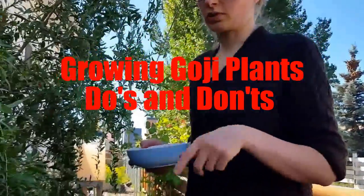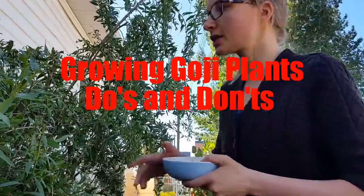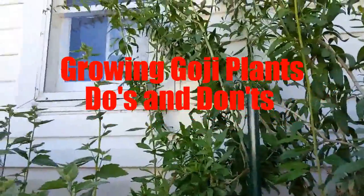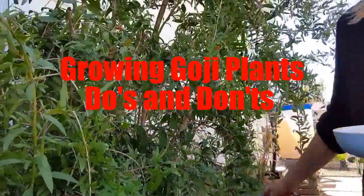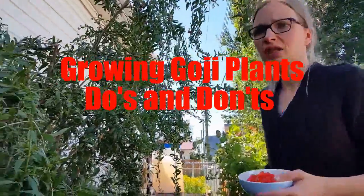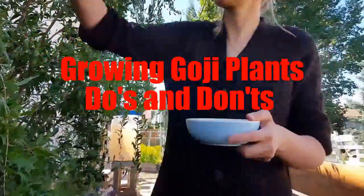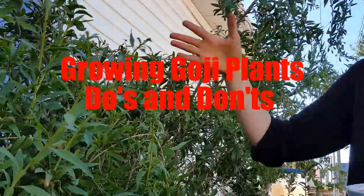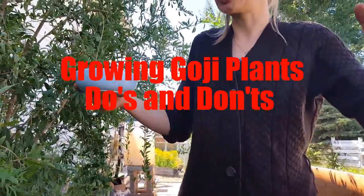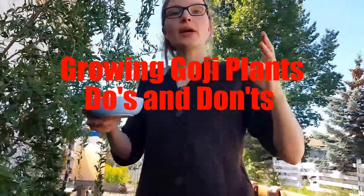Now the don'ts. Do not plant them without any kind of structure for them to lean on — a trellis or a big tree. This is what I have learned: they keep falling this way. We've tied them to the post here, and to another post over here, back and forth, and it has broke at least three or four times, plus we put chains on it, because the wind basically tunnels down this area and gets pretty violent. When we move, what I want to do is put a trellis area and either weave them in or grow them on an existing tree — a big oak or a big maple — where I can wind them around the trunk and the plants provide shade for that trunk, and that way they have the support.